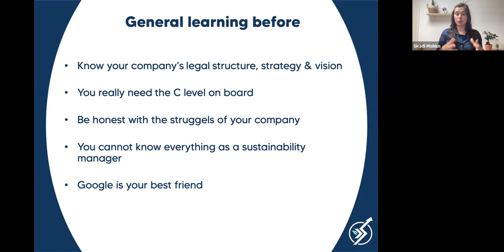The third part is, be honest about the struggles of your company, because then they can be incorporated. You can see these struggles as opportunities, and really try to engage them and connect them with becoming a B Corp. For example, if you're a consultancy and you're flying a lot, how can you use other incentives or other challenges to make this flying a little bit smaller, or knowing that you have to do more on other parts, because this flying and going places is not going to go away. So be honest about it, and then you can work with it and see where you can have the most impact.